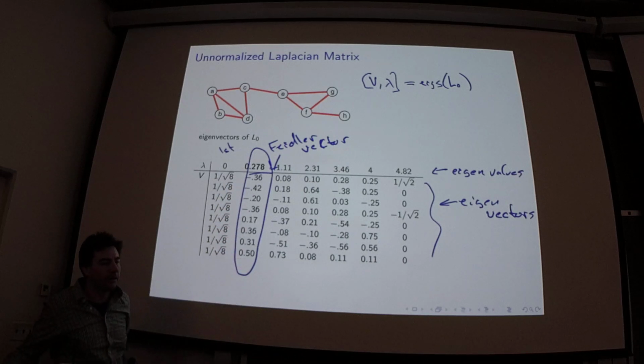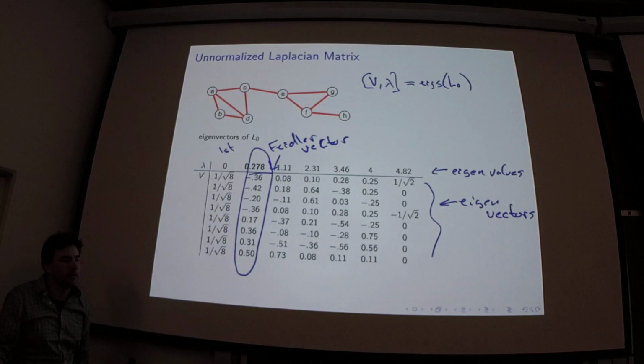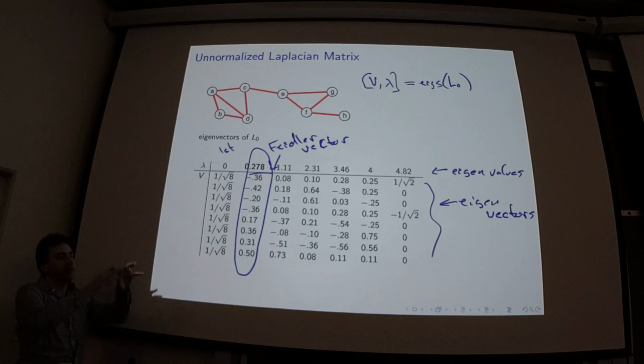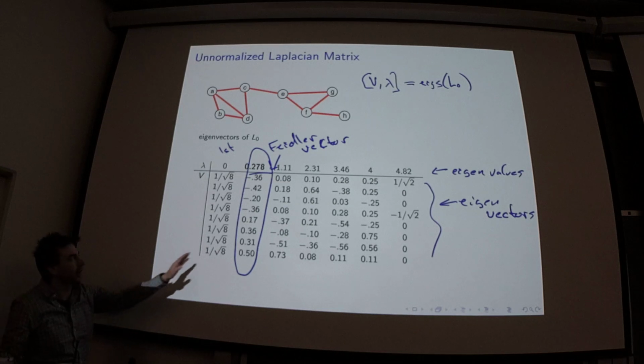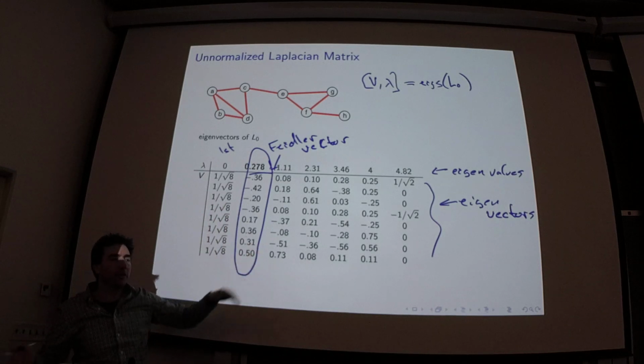Yeah. So the Fiedler vector, is that just the smallest non-zero eigenvalue? It's the eigenvector associated with it. It's always the second eigenvector. In general, we want to look at the first one that has a non-zero eigenvalue. For instance, if the graph is not connected, then the second one will be 0 also. Then the third one will be interesting.